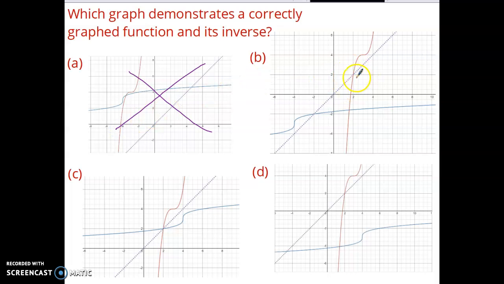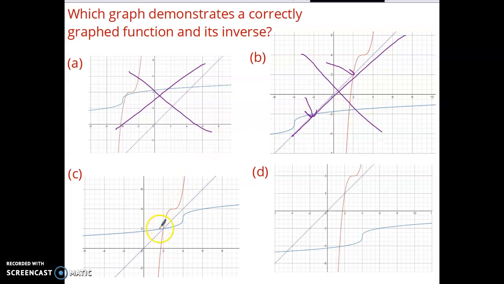Okay, let's come over here. So this one maybe, let's check some of the points. Do you remember that we said on the mirror line, on y equals x, any point where it crosses, the two functions should meet. Look, this one crosses here, but this one crosses down here. So they're not meeting on the line y equals x. So that one can't be right.